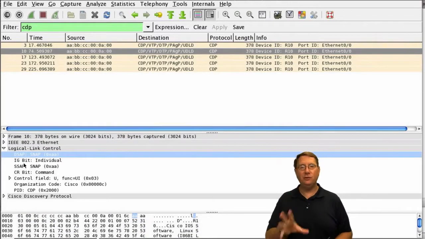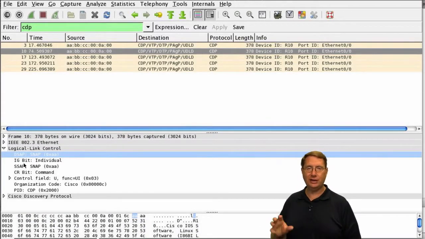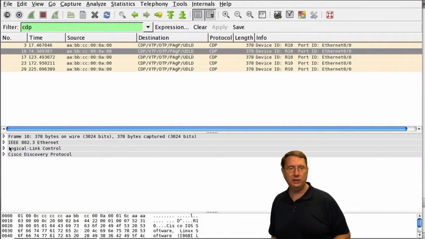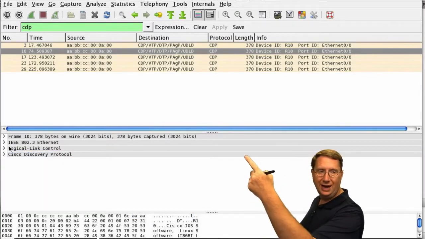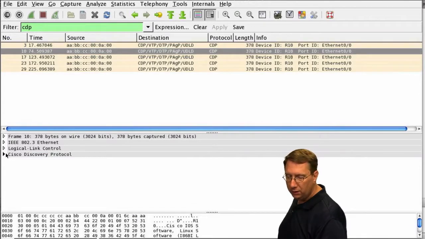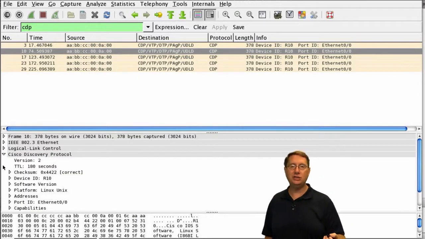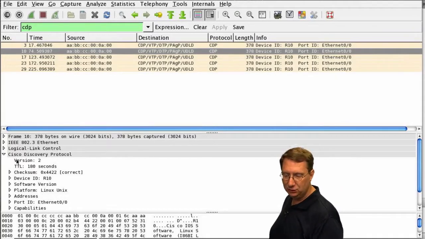Keep in mind that if we do not have SNAP configuration or capability on an interface, CDP is not going to function on that interface. Again, just pointing that fact out. But the main area that I want to start paying attention to here is the Cisco Discovery Protocol information. There's just so much in here that we really need to pay attention to.